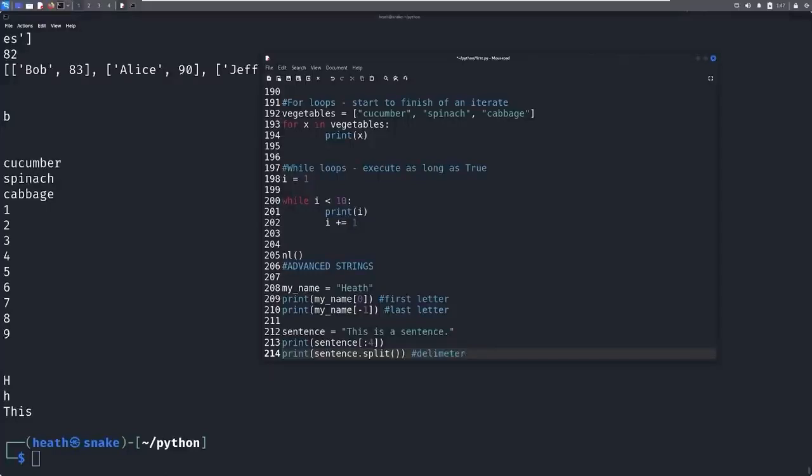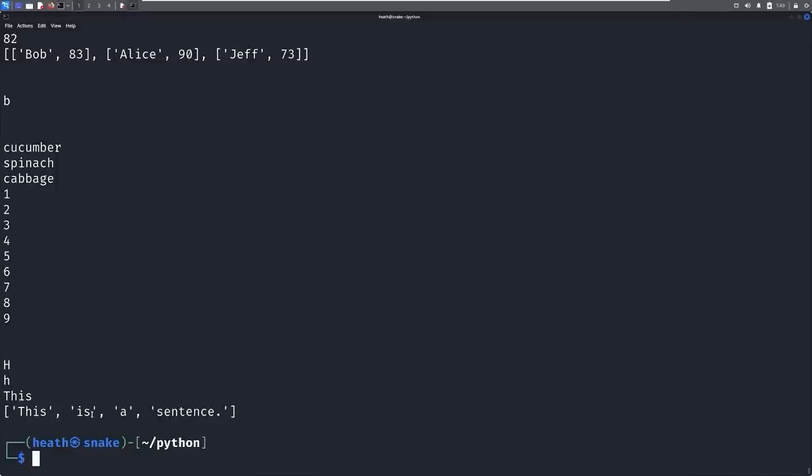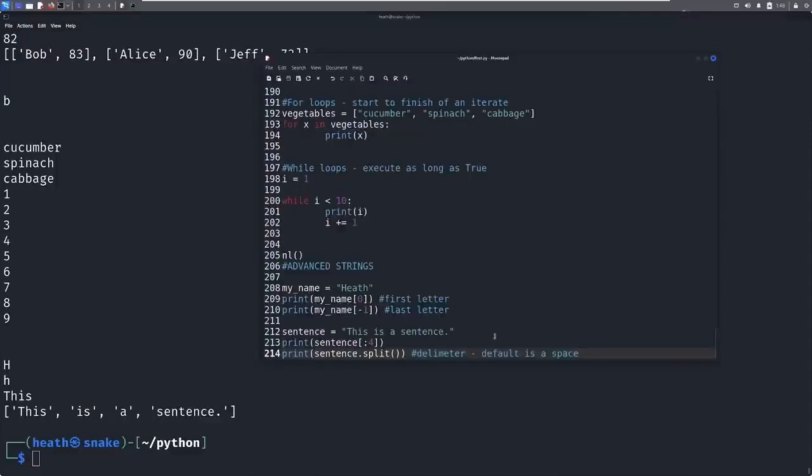And a delimiter says we're going to take something and we're going to split based on that. Now, the default delimiter in Python, if we just give it a split, is a space. So we save this, come in here. This is a sentence. Now, look at it, it's in a list. We could pull the first item if we wanted to and know the first word instead of having to split it like this or pull it out like that.